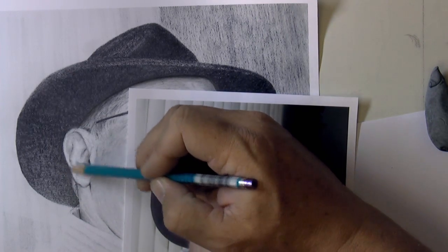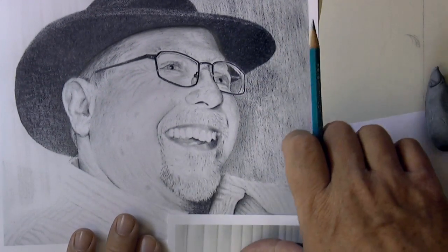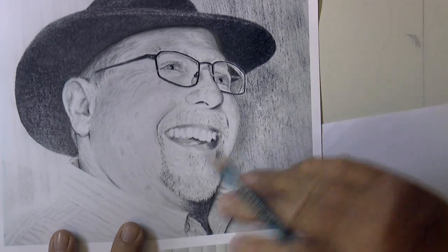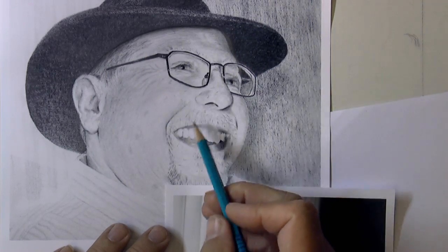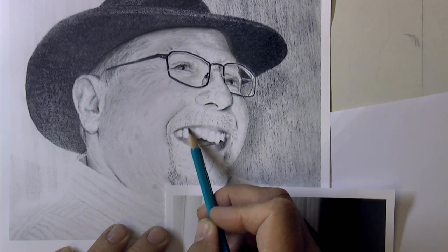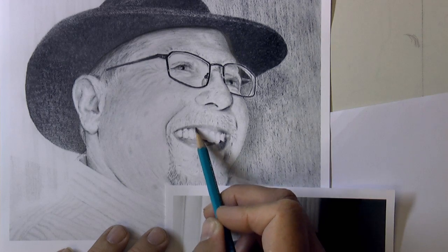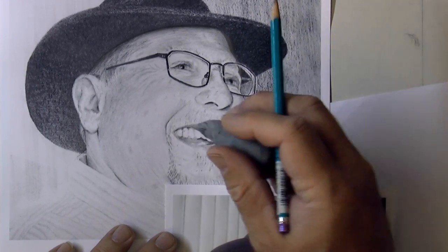I would like you to make sure you have something in those areas instead of deciding you don't need to because the background will set it off. I want to have enough value in here that I can contour the face as well. When we have an artificial light projected in there, it often makes this entirely too bright. I like to be able to shade the gums just a little — just enough to suggest that they are behind the bottom edge of the top lip, and it helps us get a little more dimension.